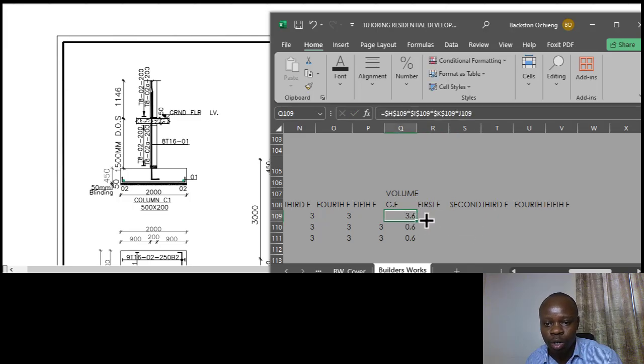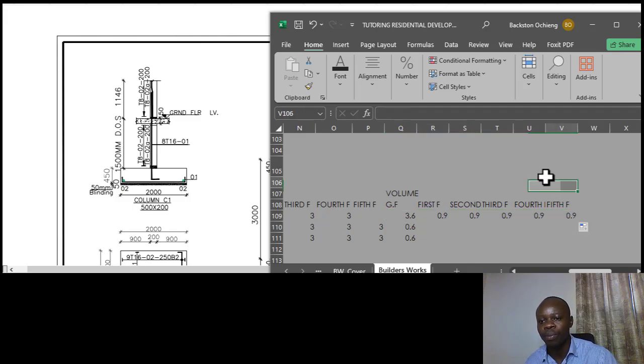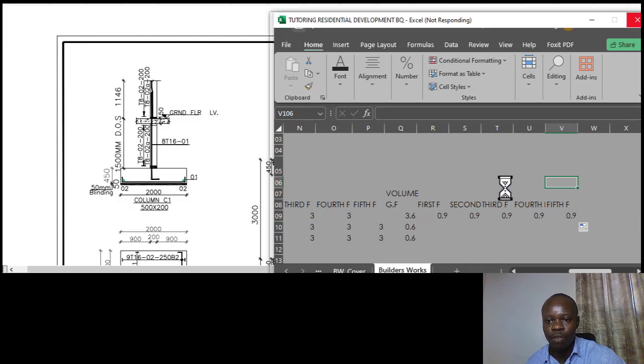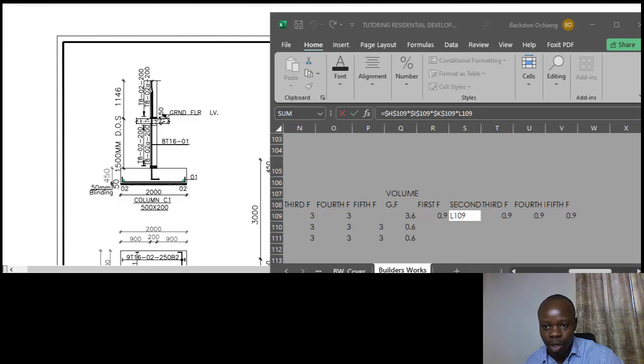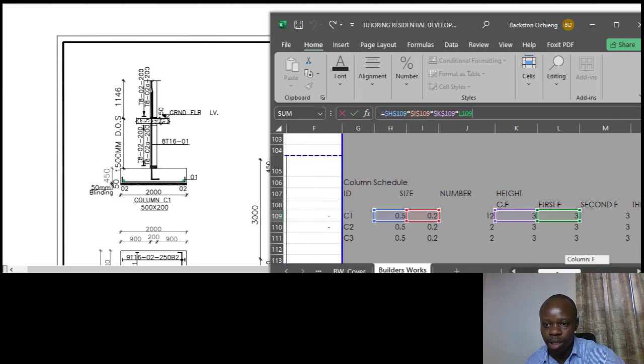So I can now comfortably drag this formula all the way. When I do so, let's see what we have for the volume, if it has worked out, and then you'll compare that with a different working altogether. So let's see. Let's drag it here.